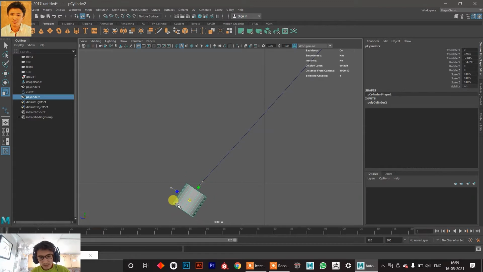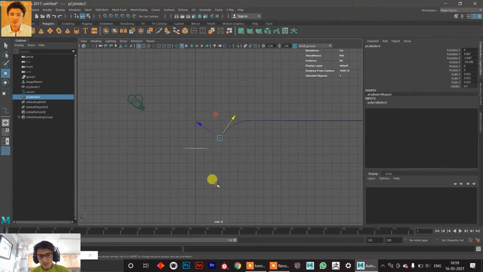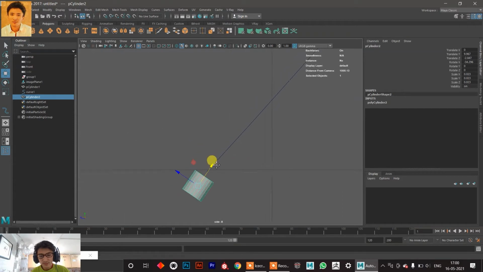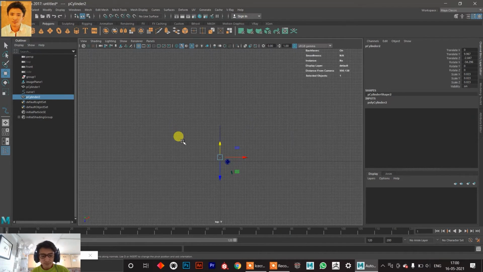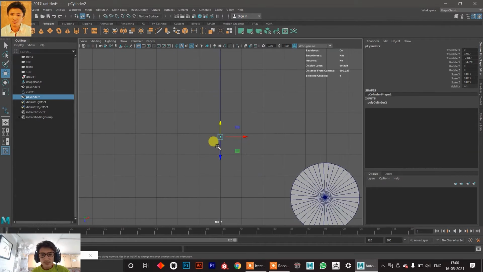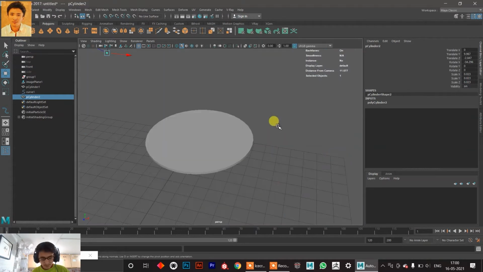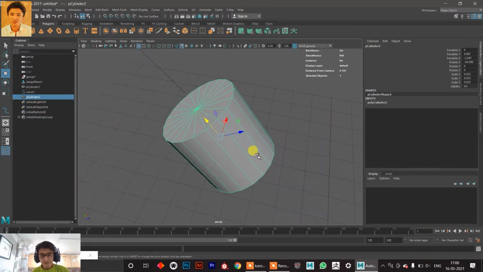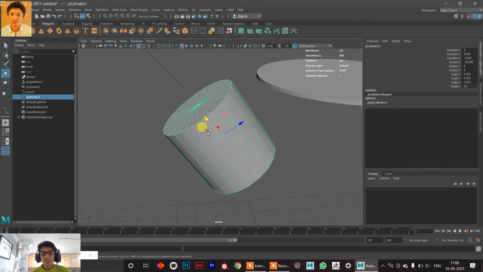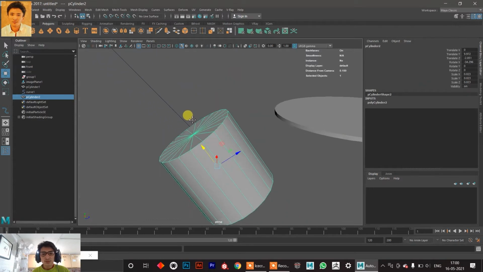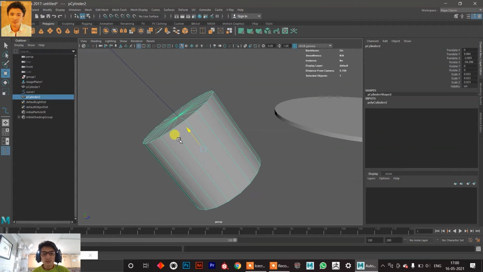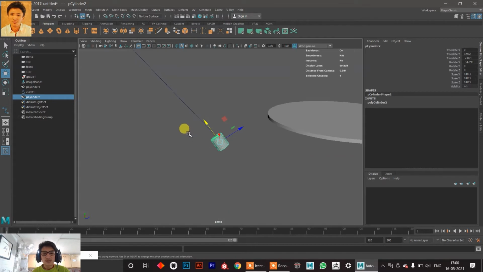Okay, bring it here. I need it a little bit smaller. Okay, yeah, perfect. And now go to the top view, and I guess it is okay. Go to perspective, press F to focus, and make sure you don't stick this polygon inside the curve. Don't stick it, otherwise your extrude will not follow the accurate line of the curve.